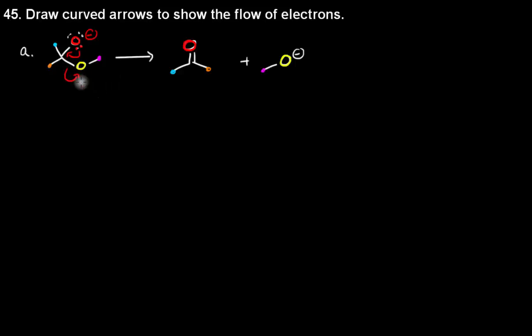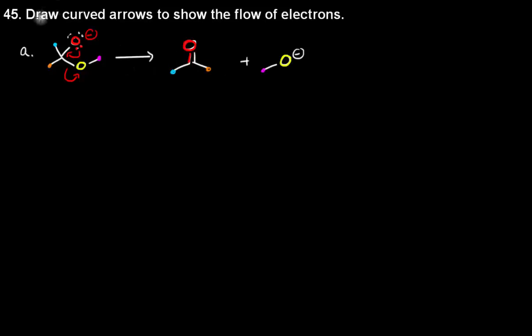And we're doing this for two reasons. One is because obviously we have two products, and the second reason is that we don't want to have a Texas carbon right here. If I didn't break this bond, this carbon would have ended up having 5 bonds to it, which again is technically impossible for this carbon.